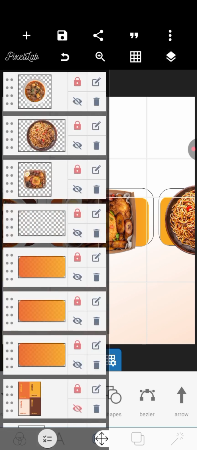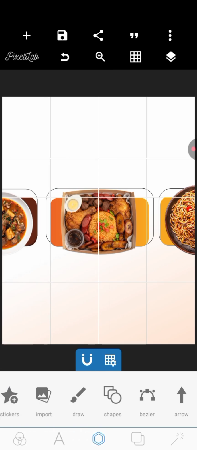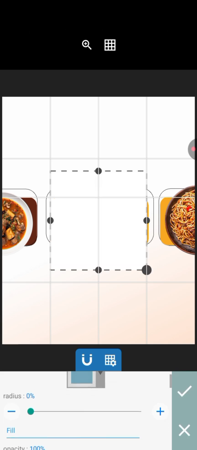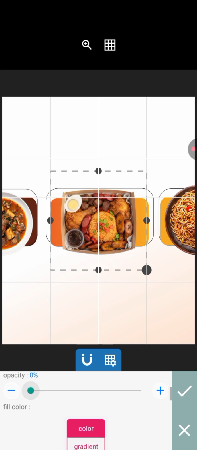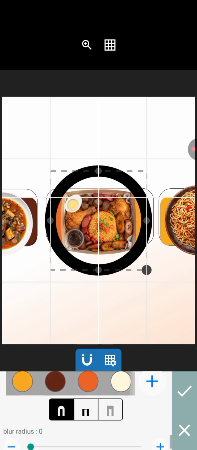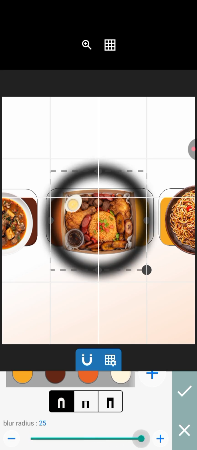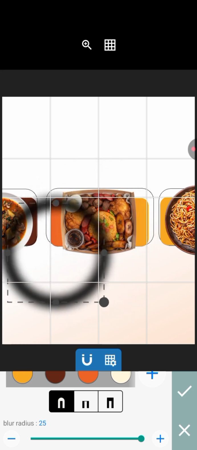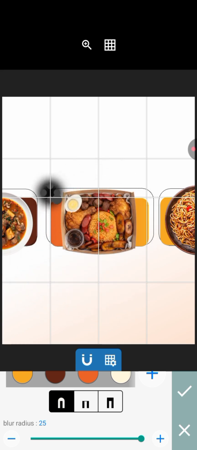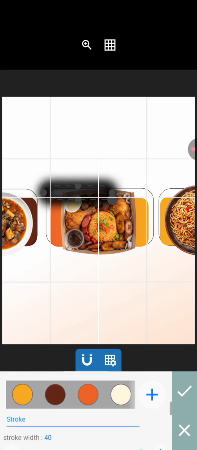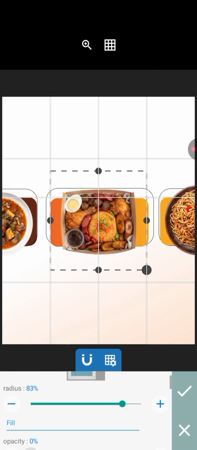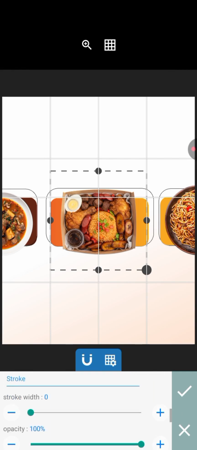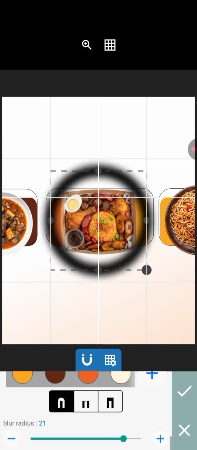Now let's pay attention to what I did. I added shadow. Just go to shape, click on shape, and without clicking on anything again, reduce this to 100, reduce the opacity to 0, stroke to 100, and I think you guys know how to do this now. And reduce to just 25, like the last. What I did again, I made a mistake. So do the same thing, opacity 0, stroke 25, and then radius 25 as well.